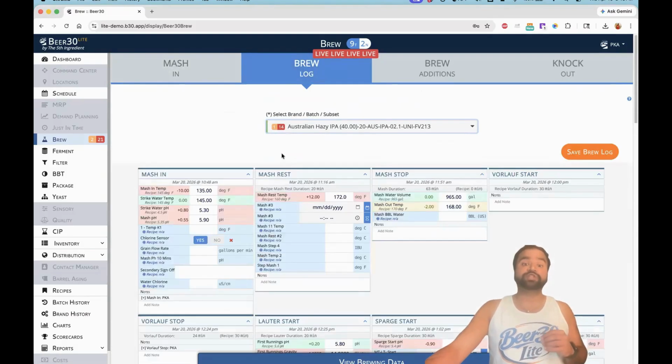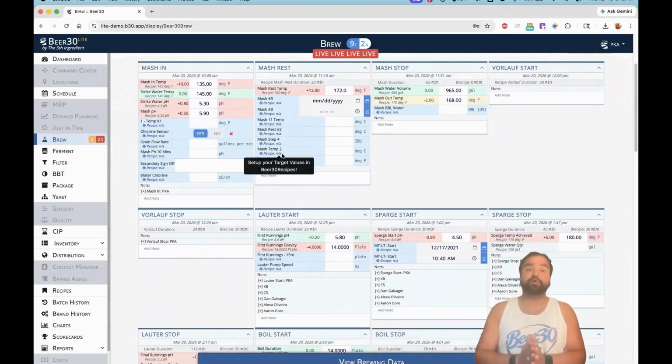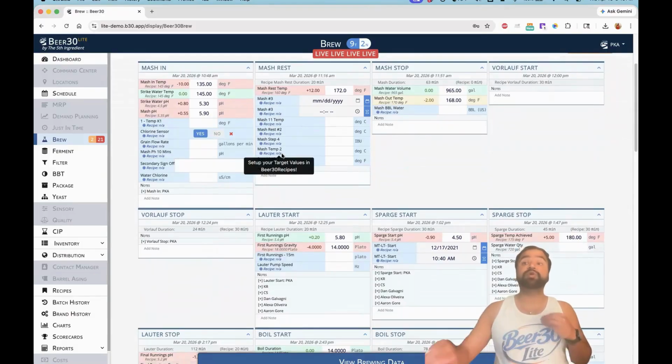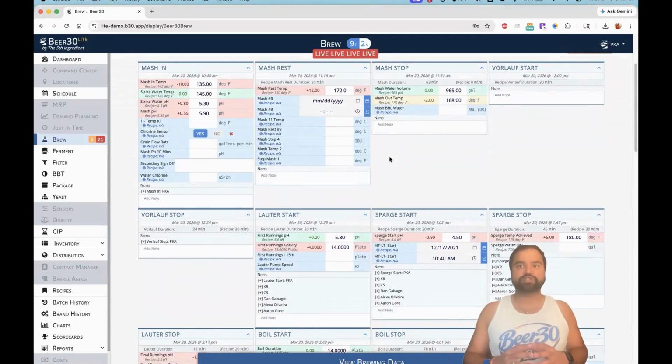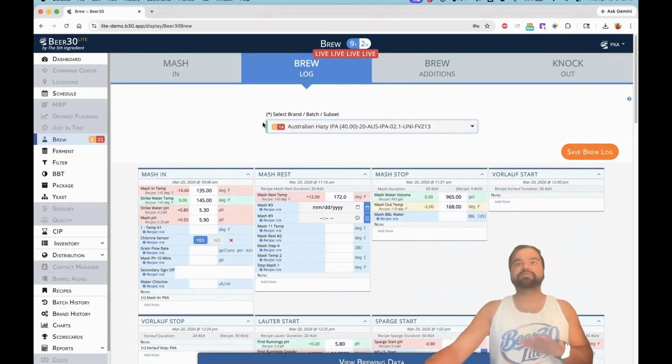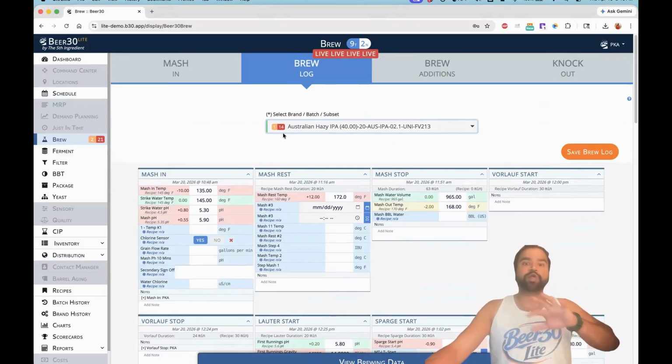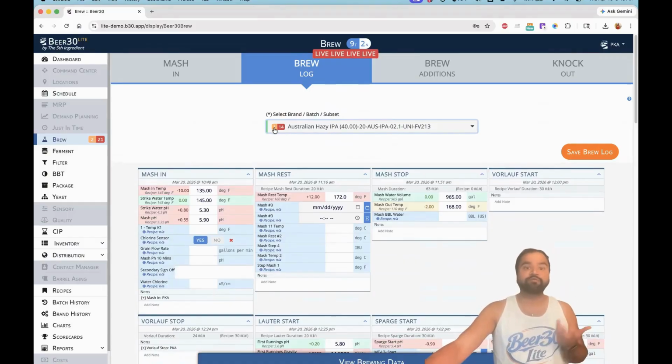Your brew log then allows you to actually go in and track all these data points, mash in, Warloff, ladder, etc. And the cool thing about this is that you can actually set up custom tolerances so that way the system can flag that as red, yellow, and green. A really good way to understand where those spectrums lie and be able to get those alerts. That's the cool thing about Beer30 Lite. If you're using this, you care about your quality for your beer. You can get a real-time text and email whenever something goes out of spec. Here you have one item that's in yellow, 14 items that are in red. That's a problem. Go ahead and fix that.